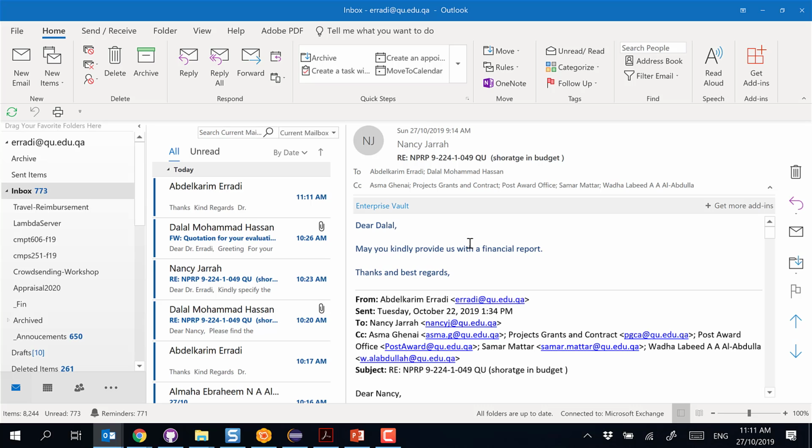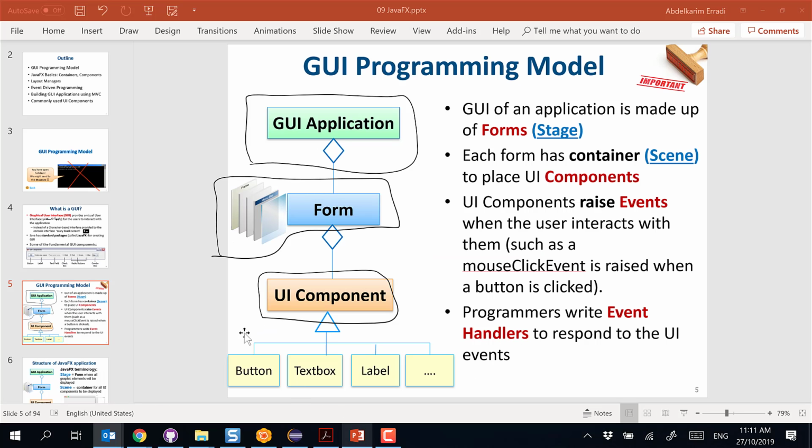So what I mean here is these user interface components, the user interacts with them, either through clicking or ticking or selecting from a drop-down or typing in the text box. And then when the user interacts with these components, they raise events.